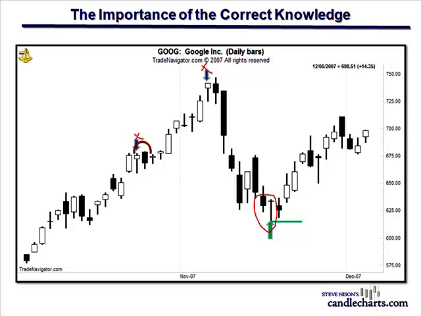Now, also, getting, again, a little bit more advanced, since we're talking about the correct knowledge, notice what we have here in that red semicircle I just highlighted. I'll just make an arrow here. Okay, the black wrapping around the white. So that would be a bearish engulfing pattern. But we would not be selling there, because if you knew the rest of the candlestick signals, you would know that at that red arrow that just emerged, it's a gap high, or the Japanese call it a rising window. And rising windows are support.